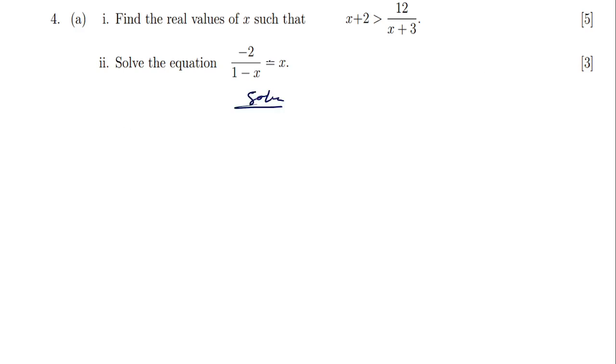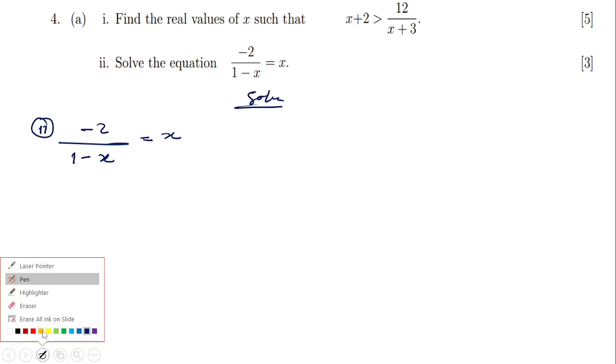So let me quickly go to the equation. For the equation, this is very easy. This work is very easy for you guys. Something is equal to x, like that. You can take the x to the other side, or if you want, you can cross multiply, depending on what is okay with you. But for inequalities you do not cross multiply, while for equations you can cross multiply.